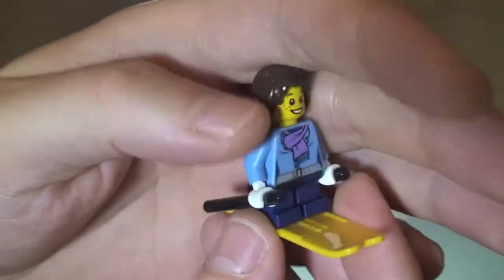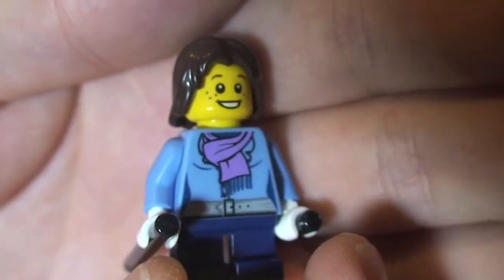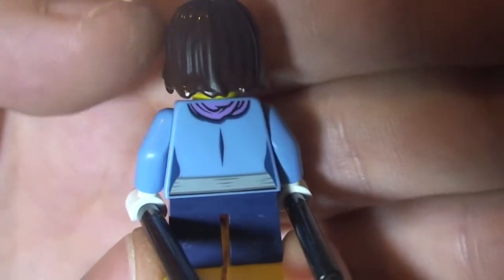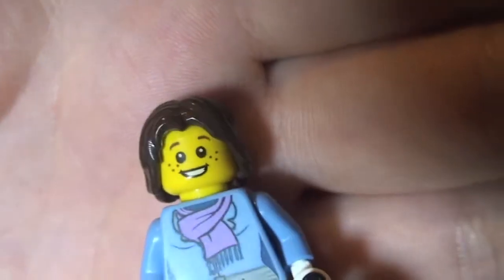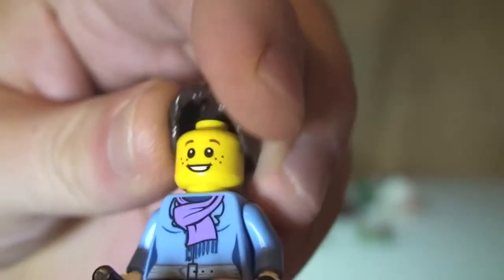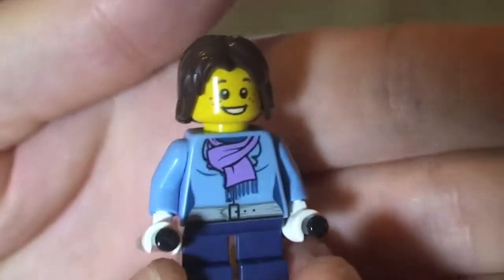Okay, second child, again on skis. So again, see the same skis and the ski poles. Torso print in there with a scarf around her neck. It's obviously a little girl. Again, see some rear torso print in there. The shorter legs, blue legs. You see the face printing and detail. And obviously her hair, this brown hair. And again, just single-sided face printing on the girl.